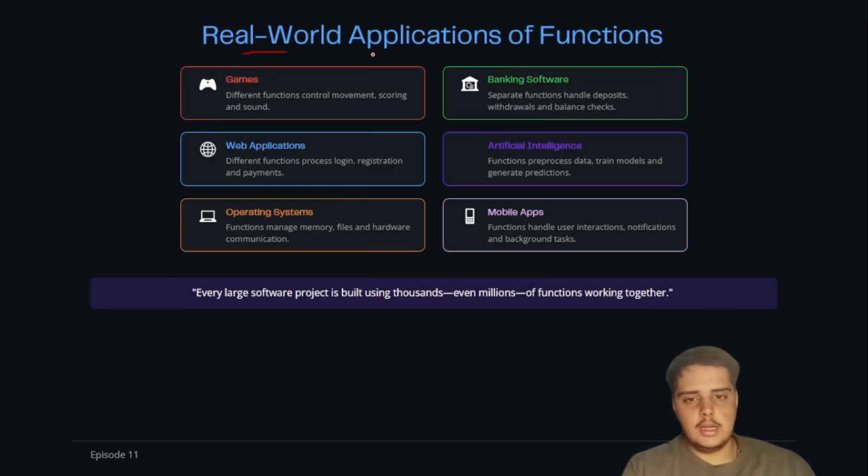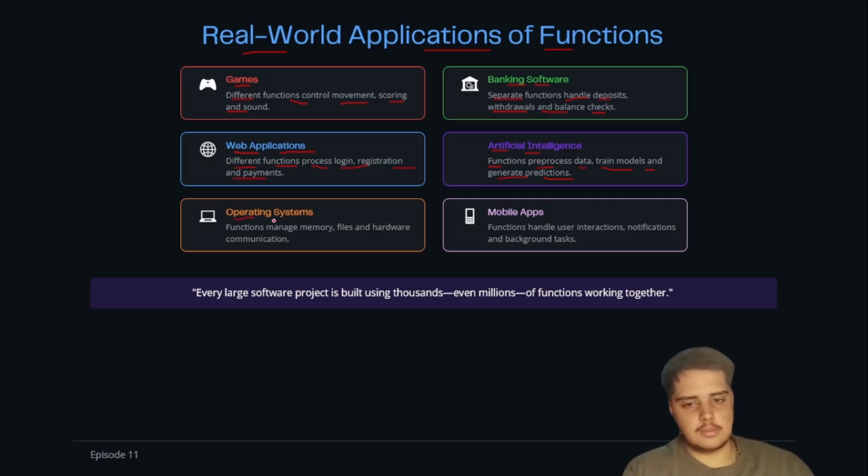So, some real world applications of functions. Like in games, different functions control movements, scoring and sound. In banking software, separate functions handle deposits, withdrawals and balance checks. In web applications, different functions process login, registration and payments. In artificial intelligence, functions pre-process data, train models and generate predictions.